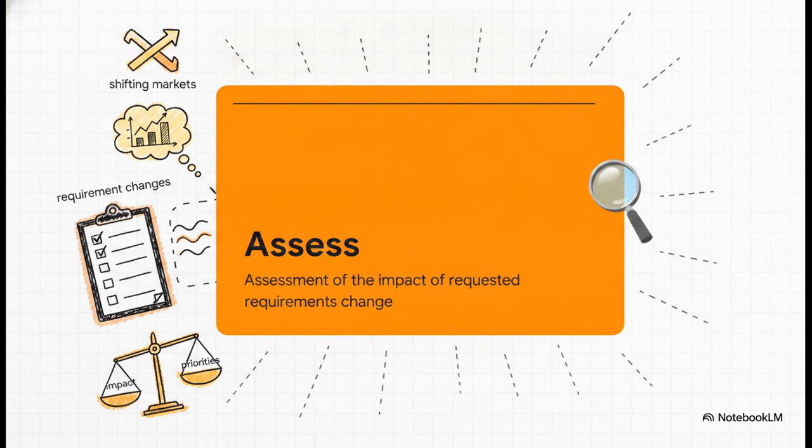Now, because things always shift during a build, markets change, new data pops up, we have to continuously assess. This means evaluating the impact of any requested changes to the requirements. When a change request comes across your desk, you don't just blindly accept it. You do an impact analysis and you update your requirement priorities accordingly. This is absolutely critical to protect the integrity of the project.